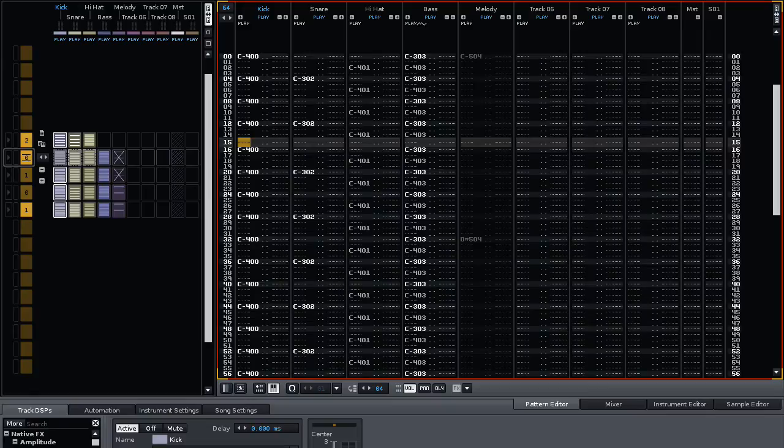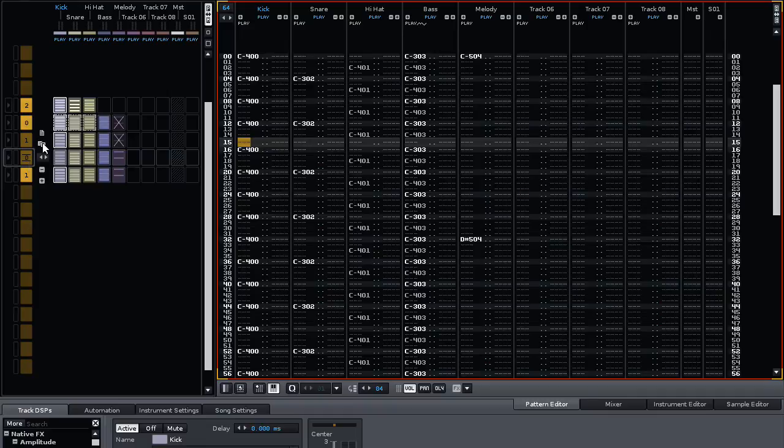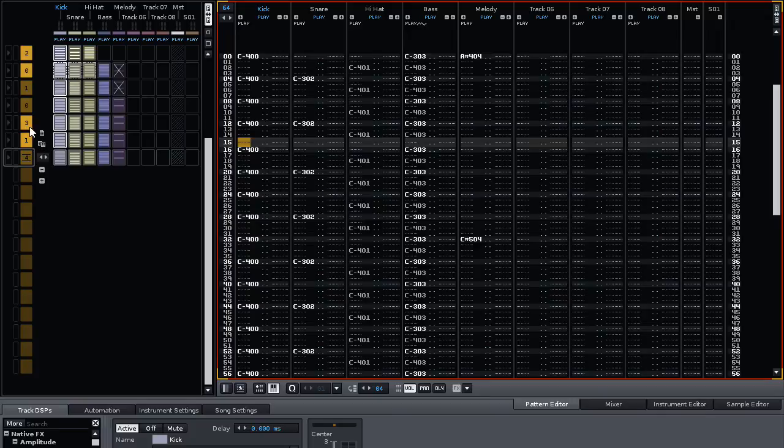Now let's advance the song by adding extra patterns at the end. Scroll down to the second 0 pattern, press clone, go down to 1, press clone again. Now let's move the 3 so that it appears just before the 4. Click on it, hold down the left shift key and drag until it appears before 4.